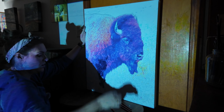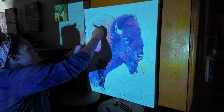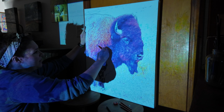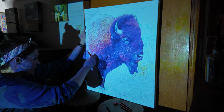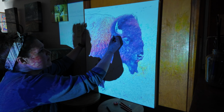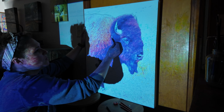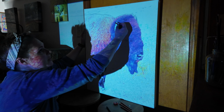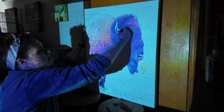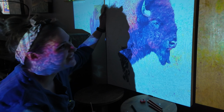Like this, I kind of want to remember that this is where the yellow is kind of happening. Got some pink over here, but this is all going to be really loose in here anyway. This is kind of a defined area, and this is all just to help you later. So like, okay, this is pretty defined, his little ear, cute little ear. This is going to be very, very loose later, so I don't really want to invest that much into it. Again, like right here, my rule of thumb is don't spend more than like 20-30 minutes on this, minus the trying to get the projector working.